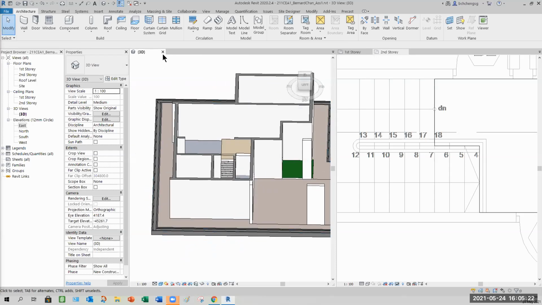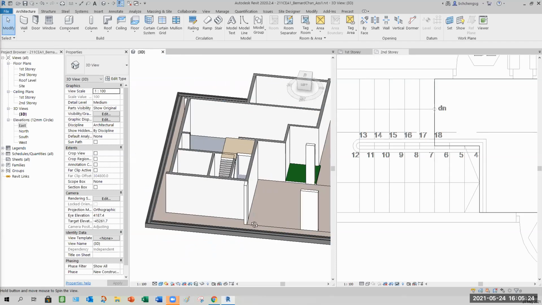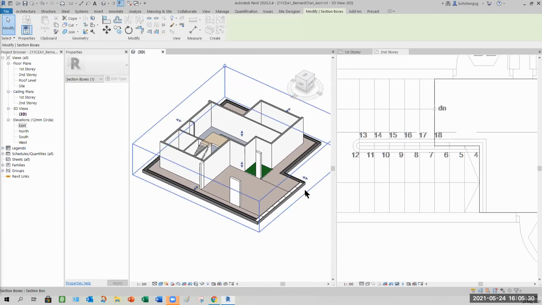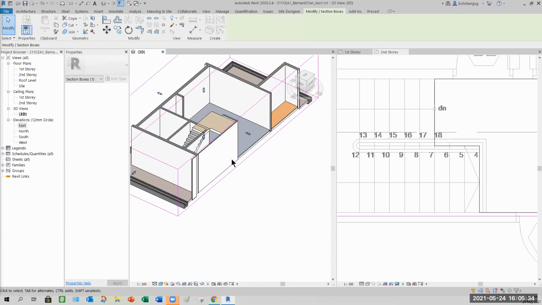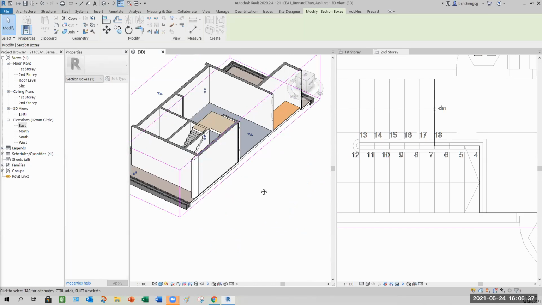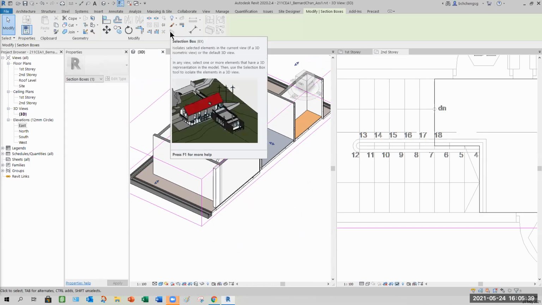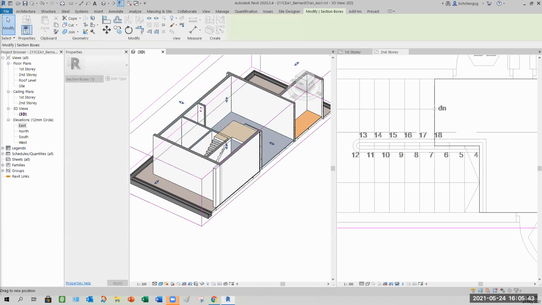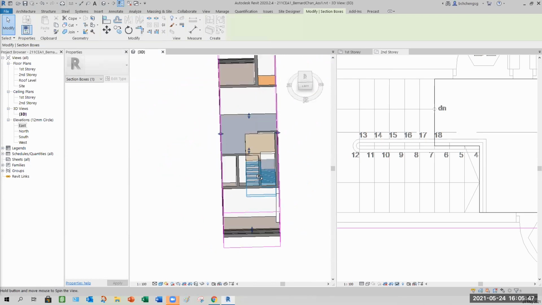Okay, so I close my 3D, or if you don't want to close your 3D, you can turn on from here, section box. Then you drag it inward. Just that the method I showed you all is faster. It's what we call the section box method. But section box, you must select your component first.